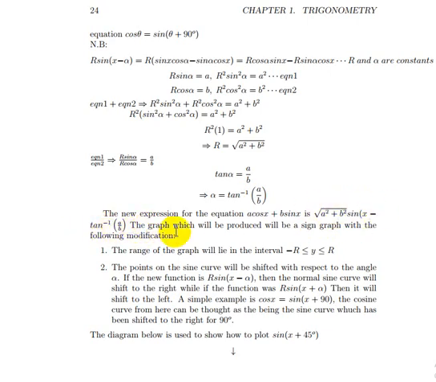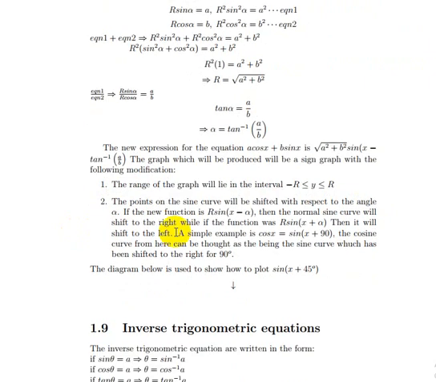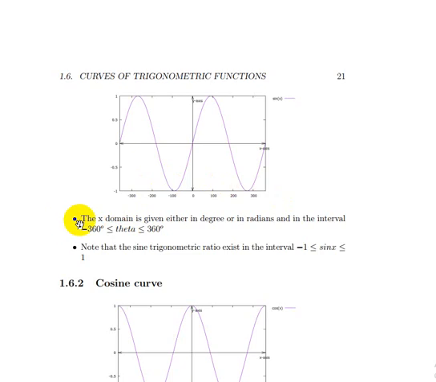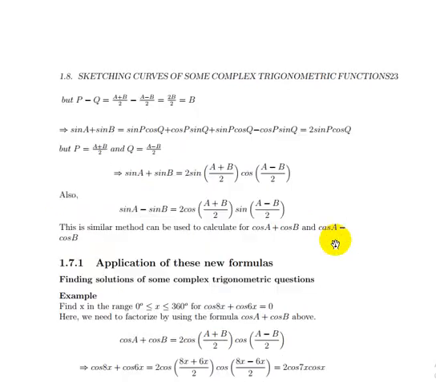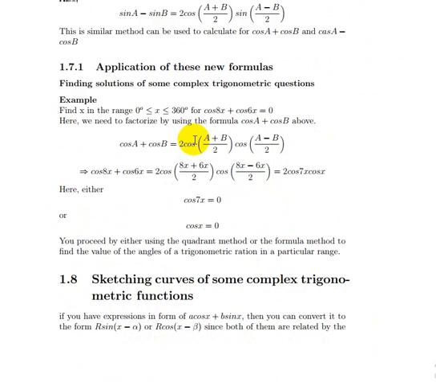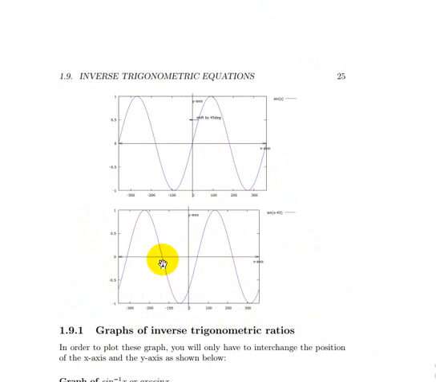The graph now, in order for you to know what graph you're going to be involved with, you need to put in mind the new range. We've seen above here the different characteristics of graph. We said that the graph exists with a certain domain and a certain range. Now you need to know that in this question you perform here, you convert a format of a cos x plus b sine x into a format which can easily be drawn.